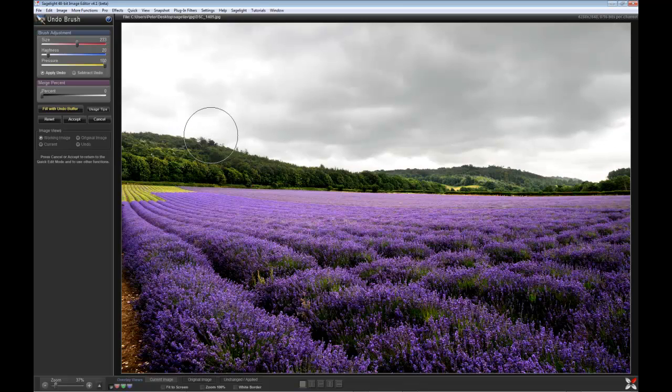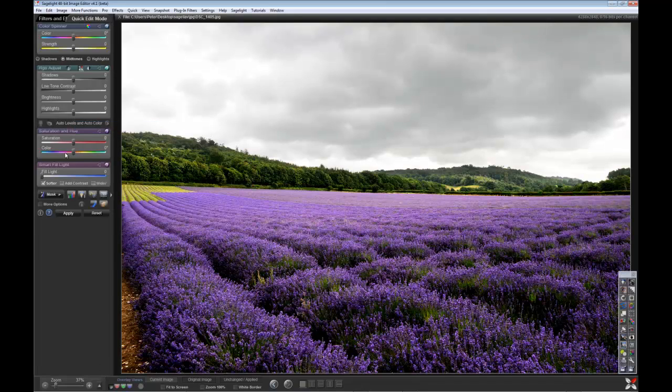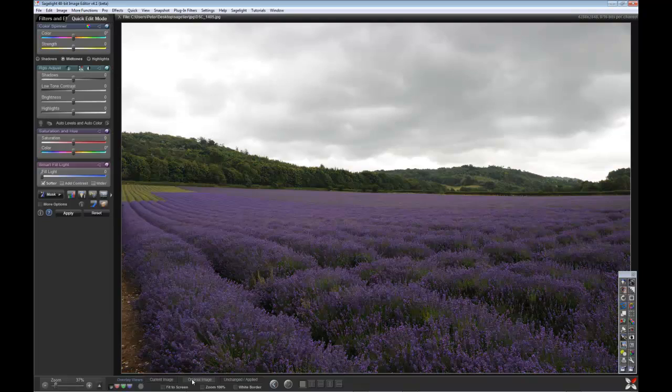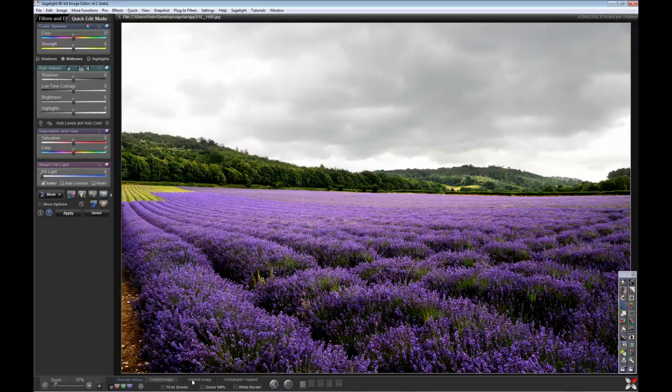Right, that's it back. Now I also came down here too much on top of my forest, so I'll just go subtract undo, and I can just bring that back in again, back into play. Again, accept. And if you come down to the bottom here, there's the original image, and that's the image that we are trying to improve.